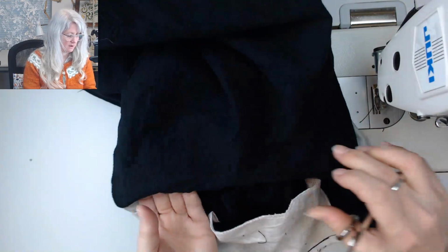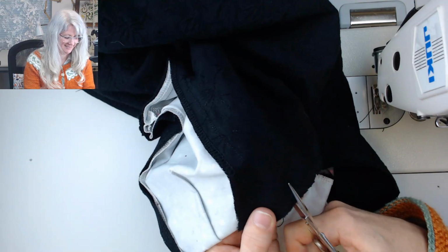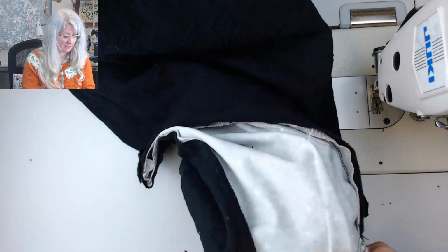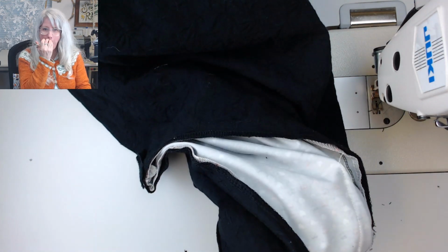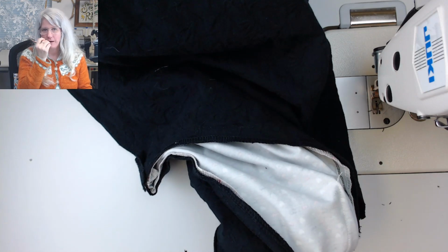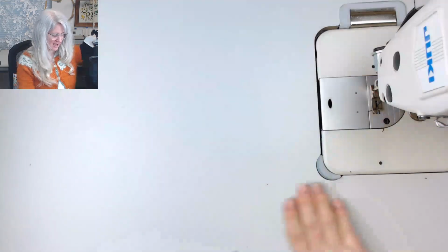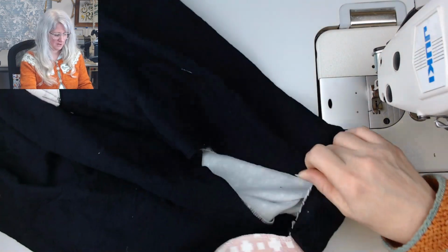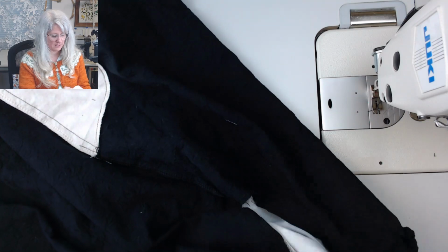These are definitely one step above my muslin, which I lost. Who loses a muslin? Like, I have no idea what I did with it. You guys still wet? Oh, the marshmallow face. What is that expression usually? If you're gonna play with fire, or is it just you're playing with fire? That's probably what it is, huh?